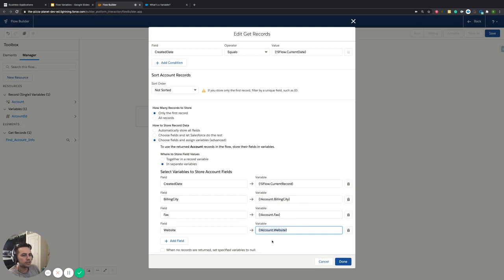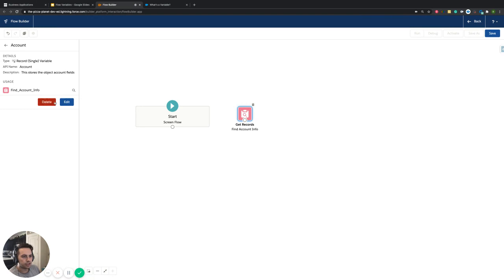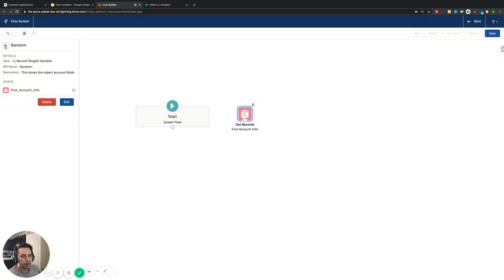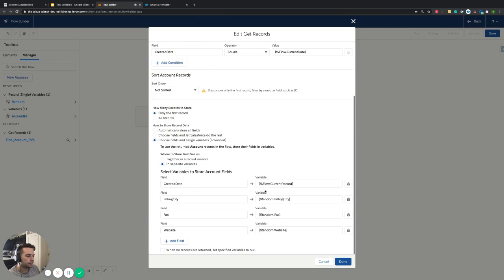understand. Now, the reason I named it account and not something else, look, if I change this to, let's just say, random, you can name it whatever you want. But now look, when I go back here, that can make you get a little confused because you're like, okay, what? I'm storing this inside a random.facts. I don't know what that means.